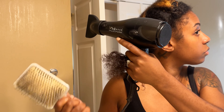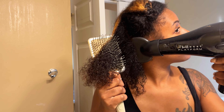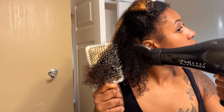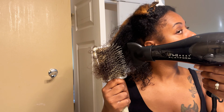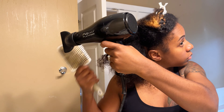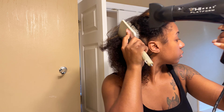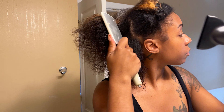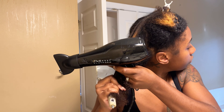Take your FHI blow dryer on high heat. I'm using my Olivia Garden powder brush and starting with the ends. As you can see, I'm not putting the blow dryer directly on my hair — this is part of the process. A lot of tension is required. You're taking your powder brush and stretching the hair, stretching your roots, pulling the brush down and making sure that heat is able to stretch your hair as far as possible.